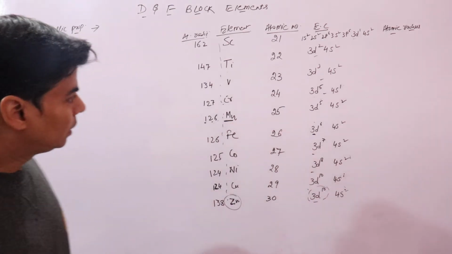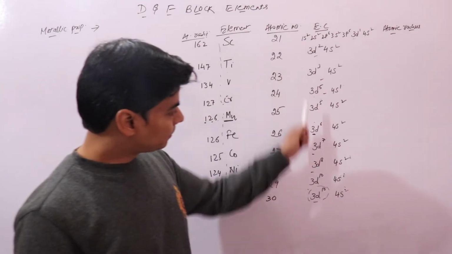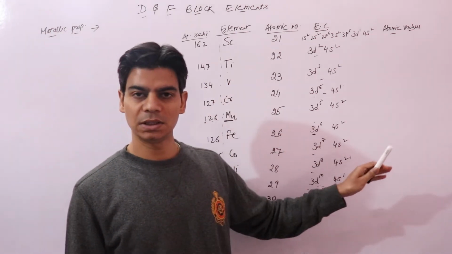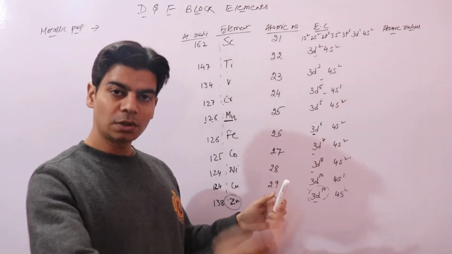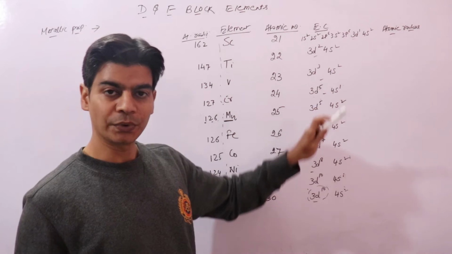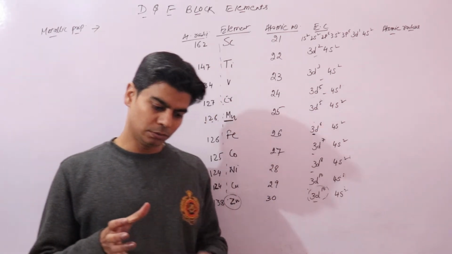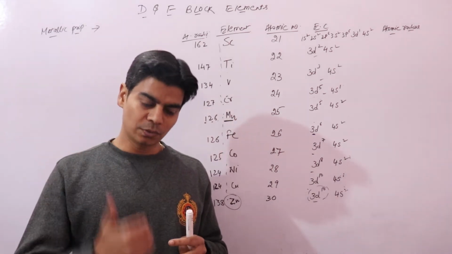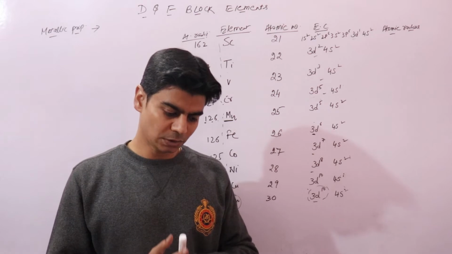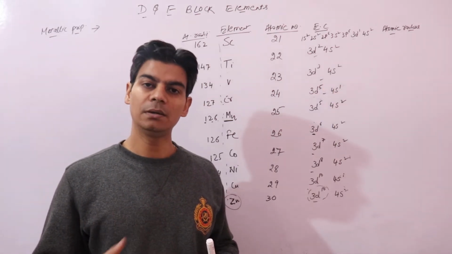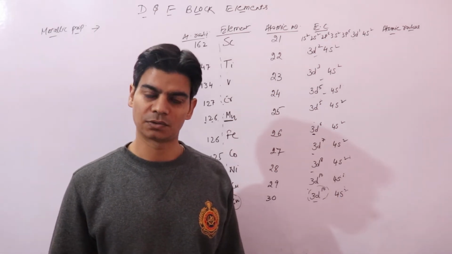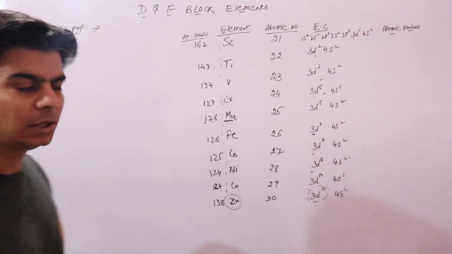Free mobile electrons. Now, if you look at the electronic configuration of transition elements, all the transition elements, this is the first series of transition elements. Similarly, we have second and third series transition elements. Look at the outermost electronic configuration, that is the valence shell electronic configuration. The outermost shell possesses two electrons, or in some cases one electron. And we know that ionization energy is the amount of energy required to remove these outermost electrons from the valence shell. Since they have two or one electron, which can easily be lost, if you give energy to these metal atoms, they will easily lose their valence electrons, due to which they have free mobile electrons.